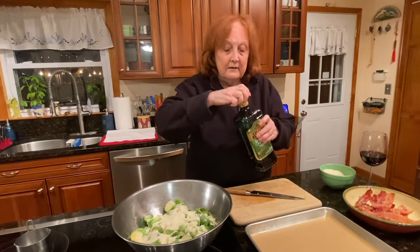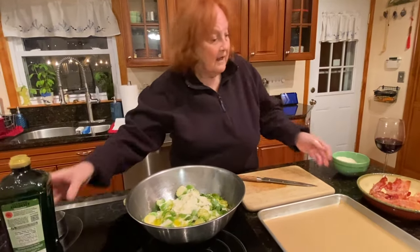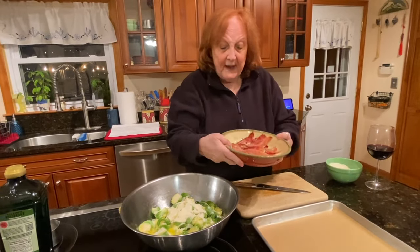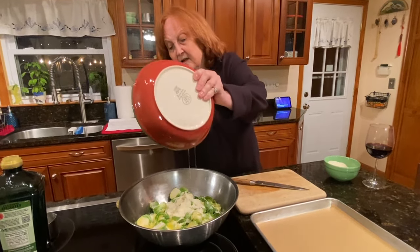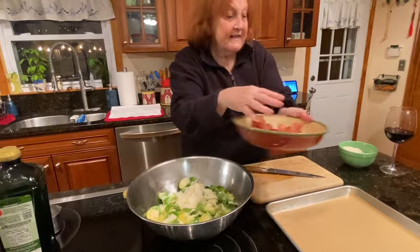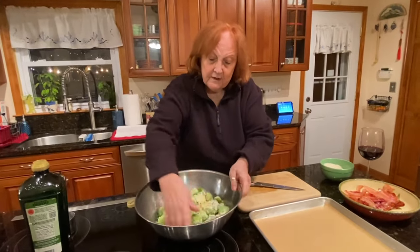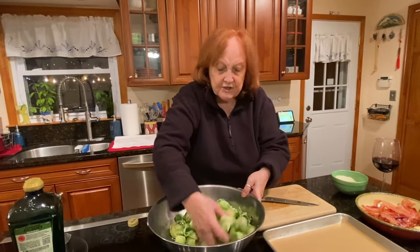Then I have olive oil, about a half a cup. I also have eight slices of bacon that I roasted in the oven, and I'm gonna take some of the bacon oil and put it in here, saving the bacon on the side to put on later. I'm gonna mix this up — you could use a spoon, but we have hands, so let's really mix it well and get all that garlic and cheese in there.